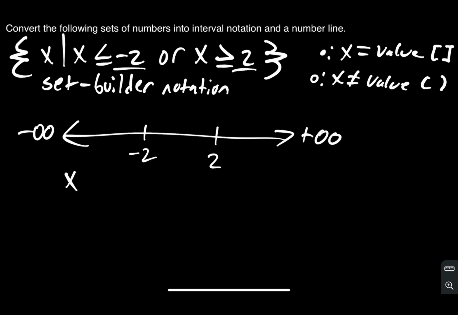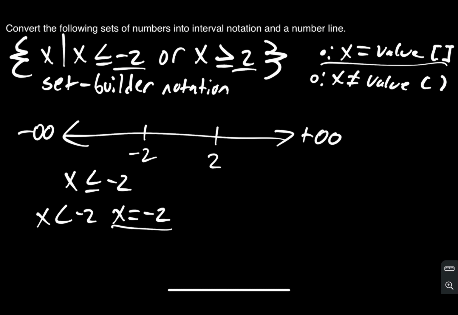So we have the inequality x is less than or equal to -2. So we have x is less than -2 and x is equal to -2. Since x can equal -2, it can be this shaded endpoint because x can be exactly -2. So we represent that with a shaded endpoint. Now, what about 2? We have the inequality x is greater than or equal to 2. So we have x is greater than 2, and then x is equal to 2. Since x can equal 2, we represent that with a shaded endpoint. X can be exactly 2.